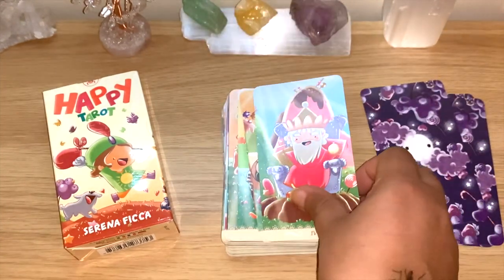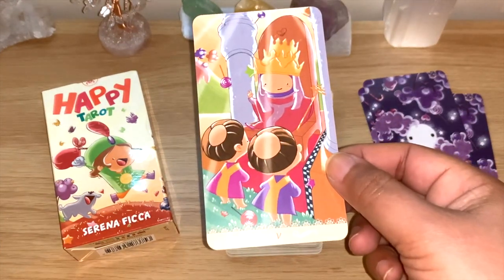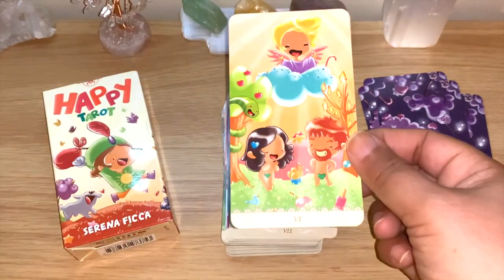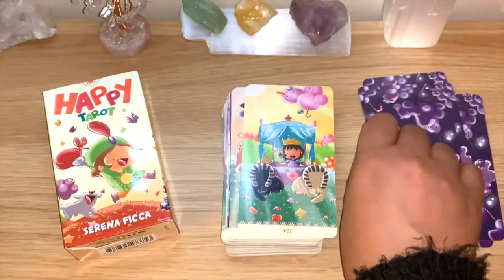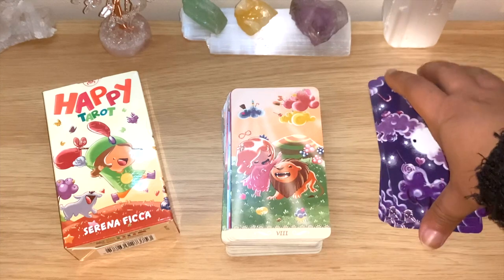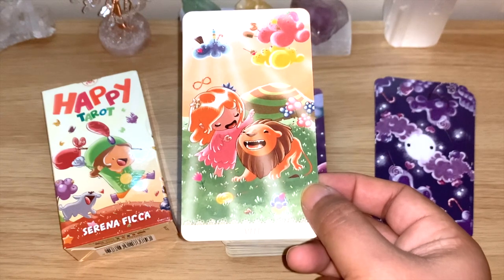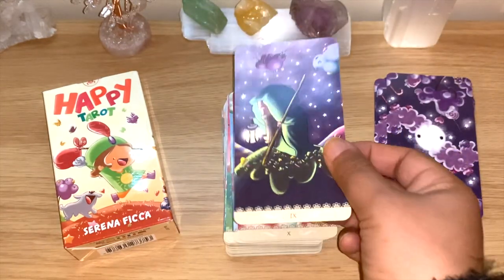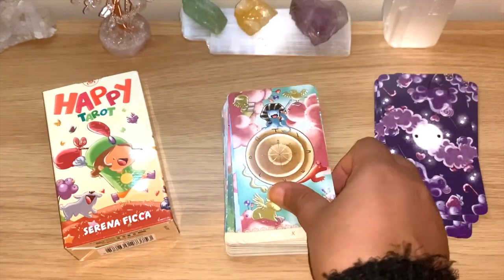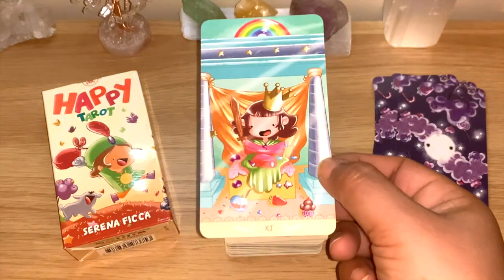Empress, Emperor, Hierophant. And you see all the candies around too, so it's really fun. The Lovers, very cute. Chariot, and it follows the Rider-Waite, so it's very easy to read if you follow Rider-Waite. Let's see here. Strength. Let's see here, the Hermit. The Wheel. Really lovely with these candies and this fun feel.